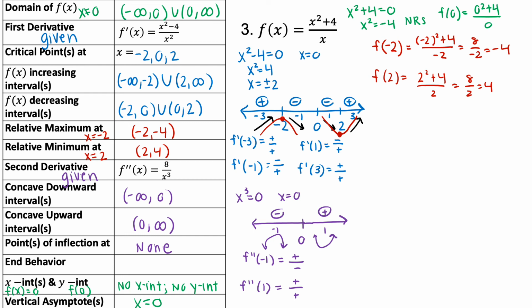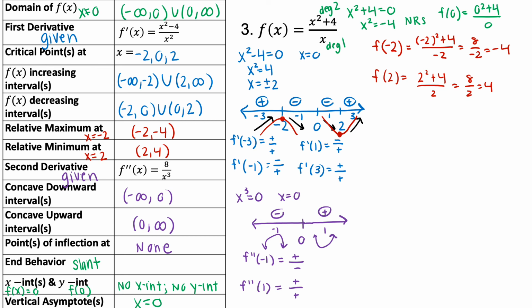And my sincerest apologies, I completely forgot to talk about end behavior. So going back to our original function, and we could have done this in the beginning, we want to identify the degree of our numerator and of our denominator to determine if we have a horizontal or slant asymptote. In our numerator, we have degree 2, and in our denominator, we have degree 1. Since our numerator has a larger degree, we actually have no horizontal asymptote. However, because it has a larger degree by exactly 1, we do have a slant asymptote.